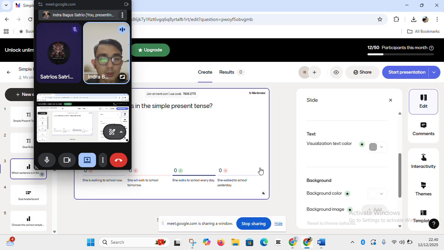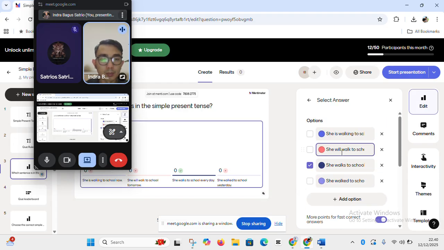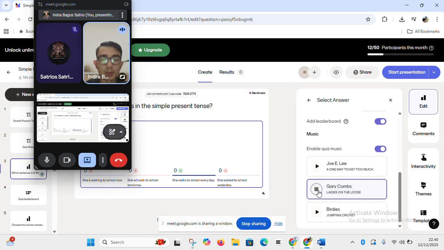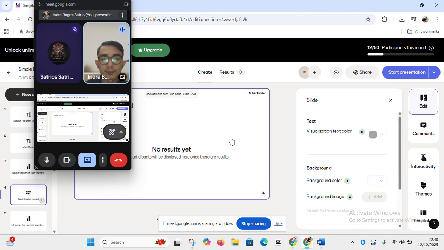You can also add background and music for the quiz, like here I can enable music, and then I can choose whatever music will appear on the questions.